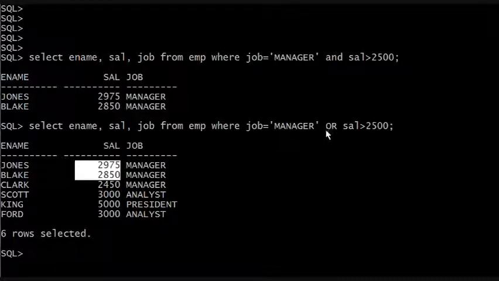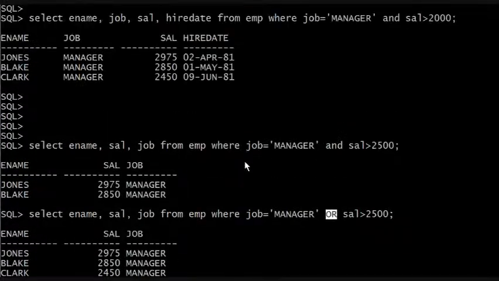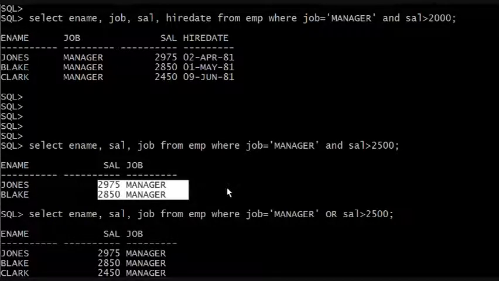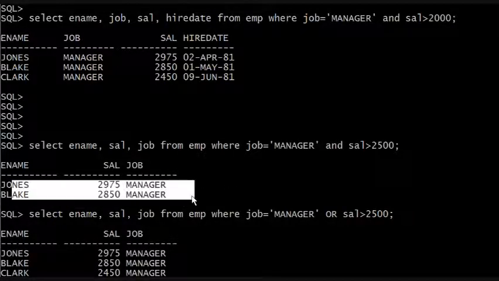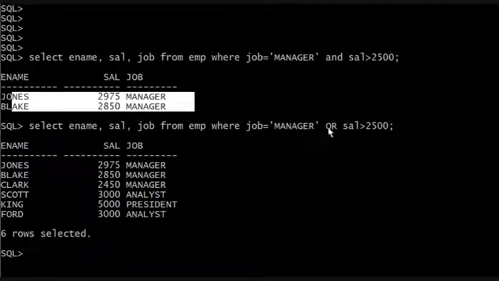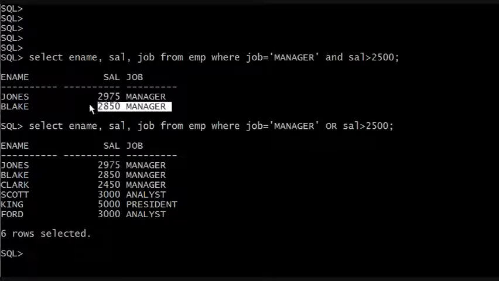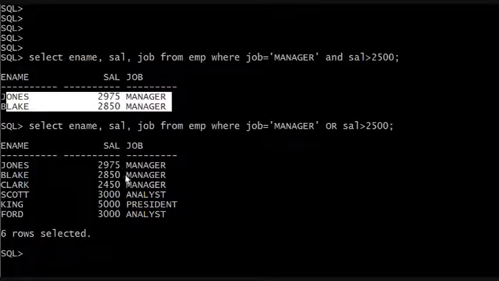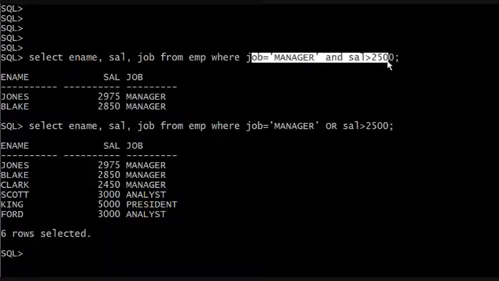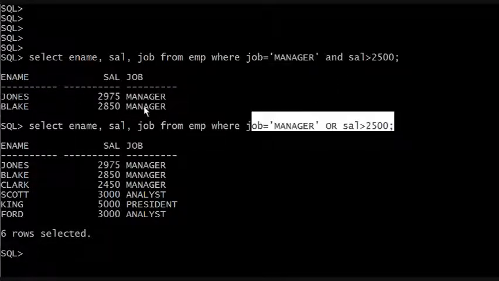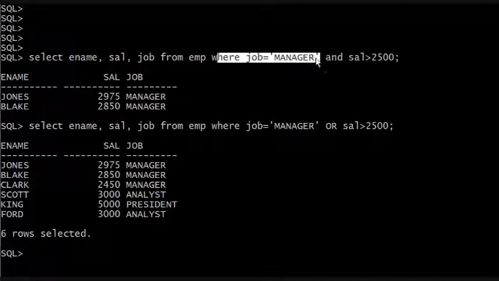But this was not an and, this was an or. Up here, if I said, show me everybody who's a manager and makes more than 2,500, these are the only two results. These are the only two individuals that satisfy that query. But when we say or, you better believe these two are going to definitely be in the or. If you can make it in the and, you're definitely going to make it in the or. So these two satisfy both of these conditions.